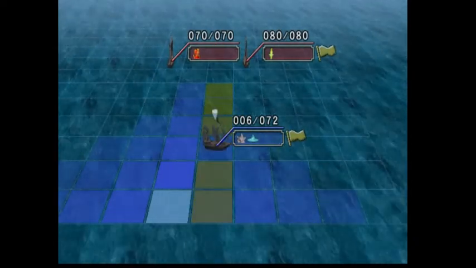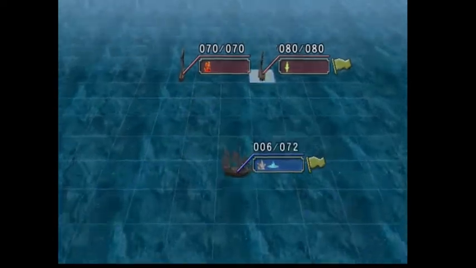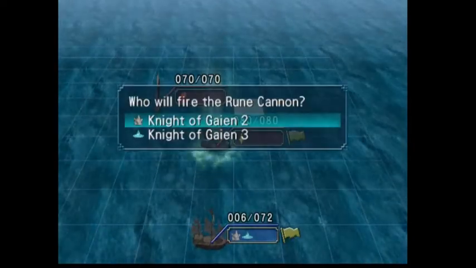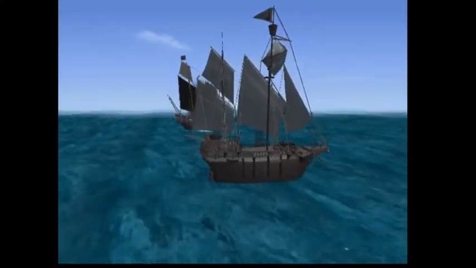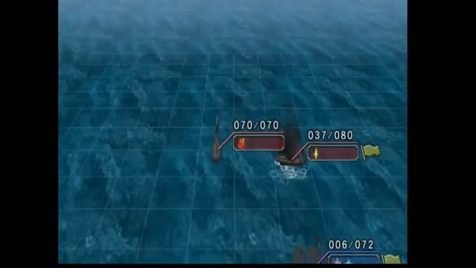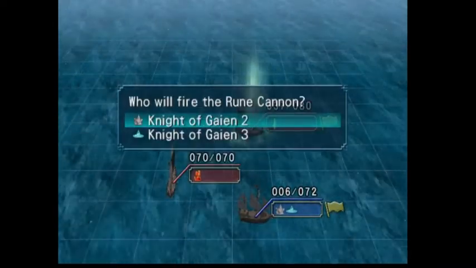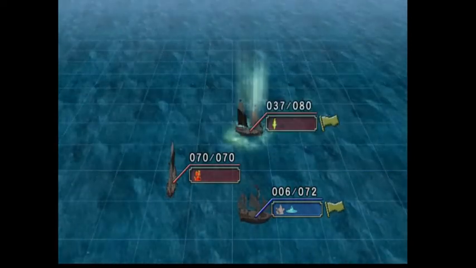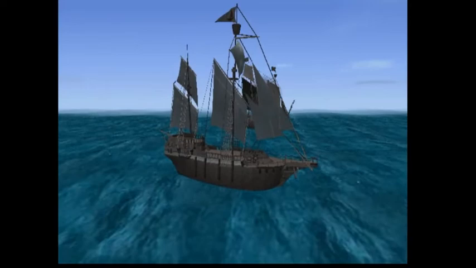So what we're gonna do is up 2, right 1, and we're just gonna wait right here. Just like rock, paper, scissors, earth beats lightning, so we're just gonna spam X, and we don't have to worry about that at all. If we went too far up, that other ship would have attacked us and we would have lost. And because we have so little HP that the enemy is going twice before us, we pretty much don't have to do anything and we kill them.